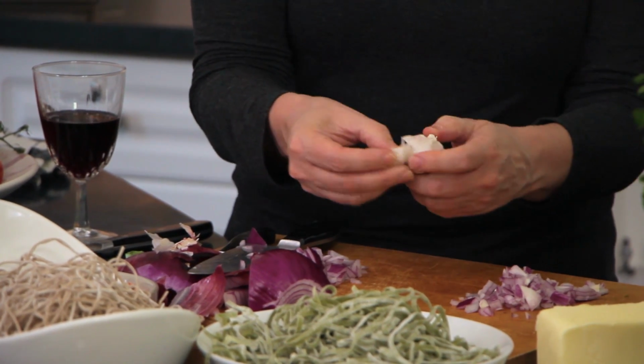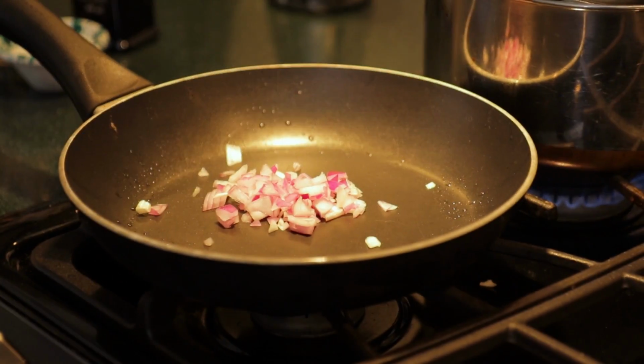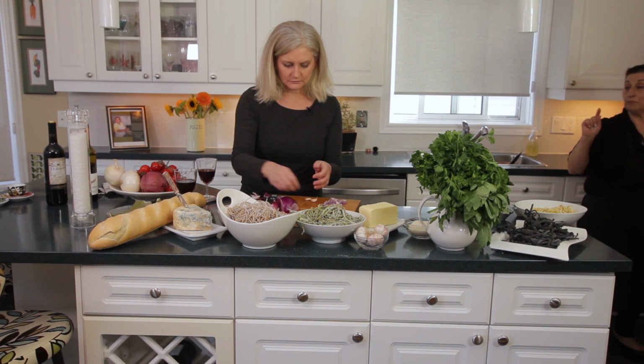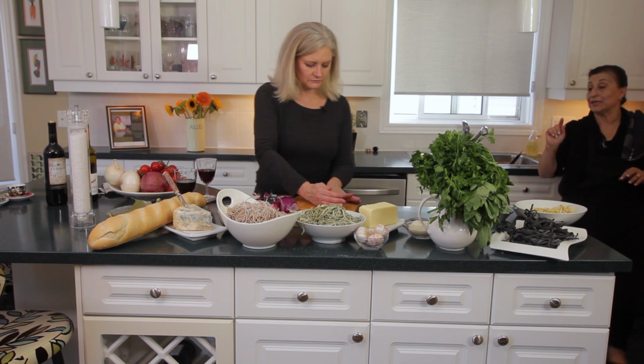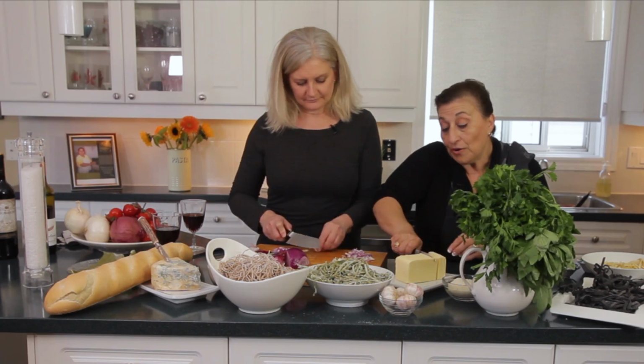I'm going to put a little bit of onions in each. And on these ones here, I'm going to start with olive oil, but I'm going to add butter. Because I find that with the cream sauces, I love the olive oil for what it does for the garlic and onions. The butter gives me that nice, rich level to start building. It gives me something to build from for the cream.